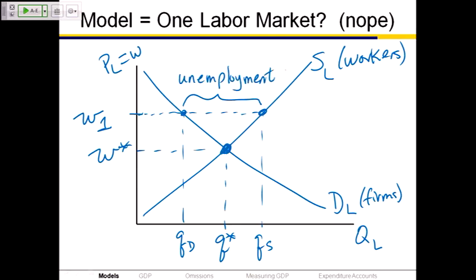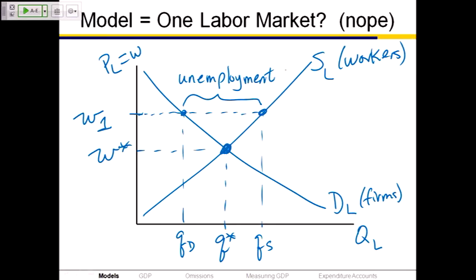And so the implication of this model, picking up what we learned in the last few weeks, what was taught in the 1890s, is that if there's an unemployment problem, it must be because wages are too high. The wage must be above the equilibrium wage. We could solve this unemployment problem. All we need to do is decrease wages. If employers would simply cut their workers' pay, if we lowered the wage down to W star, voila, we would no longer have 25% unemployment, which is what we had at the worst of the Great Depression. We wouldn't have an unemployment problem. Everything would be hunky-dory, and we could just go about our business.